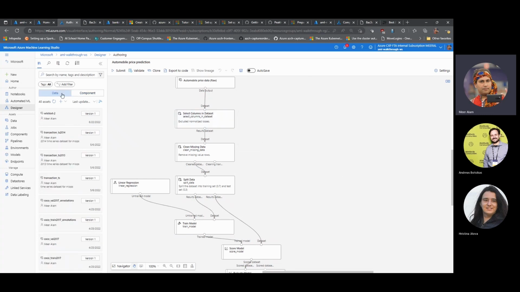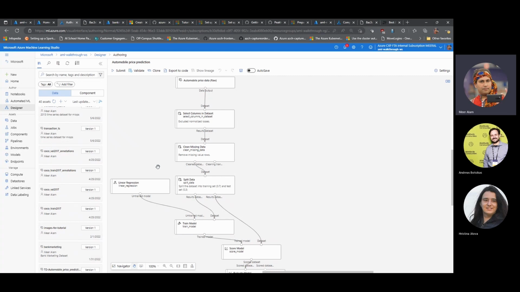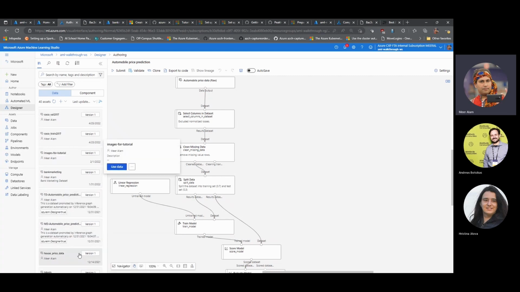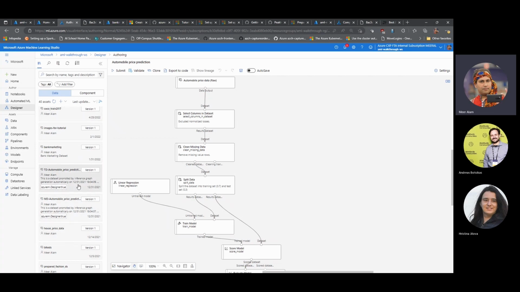For the data, you have the different options. It has a COCO data set that Andreas was talking about before, my marketing data sets, images for tutorials, and there are other data sets that I created. You have to create those data sets though, or you have to have the pre-canned data sets that are available for you.